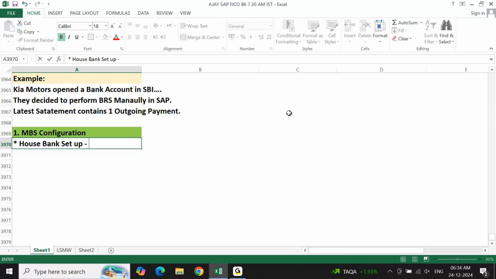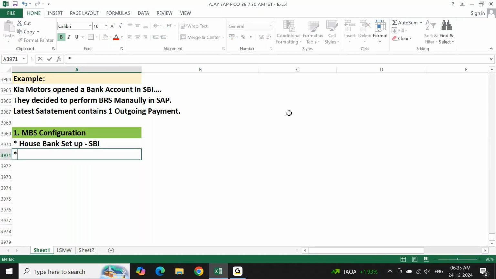House bank set up for which bank account? For SBI. Now, when we're talking about house bank, in any organization, in any company, do we follow the same logic for house bank or for every bank there is a different logic? It will be the same logic for all the banks. In short, the way you create the house bank, naming convention, main account, sub account, GL ending with 0, 1, 2, whatsoever, it will be common for all your bank accounts across your client. So you know how to create a house bank for SBI, because we are all aware of the process. It is set up for Kia Motors.